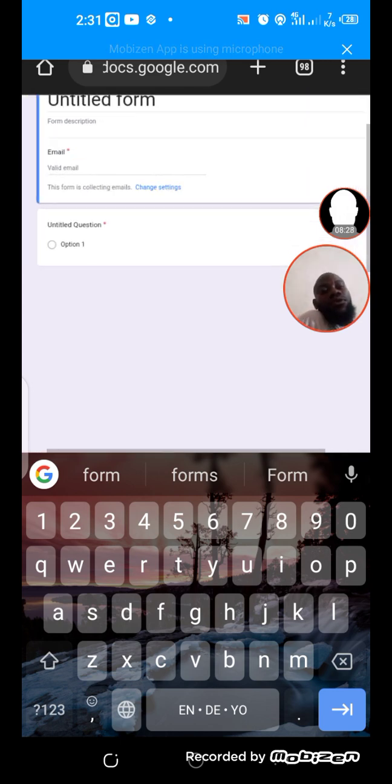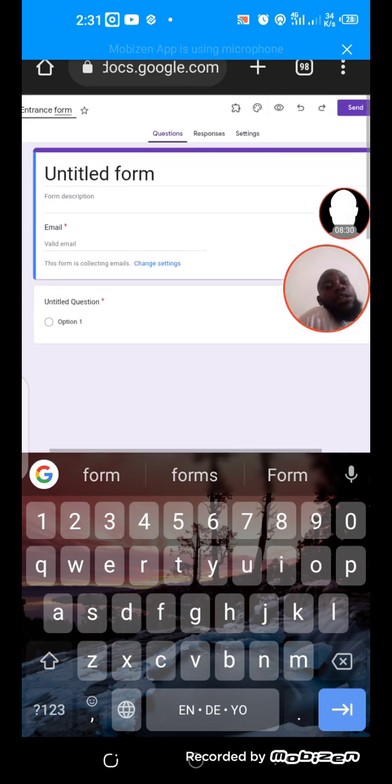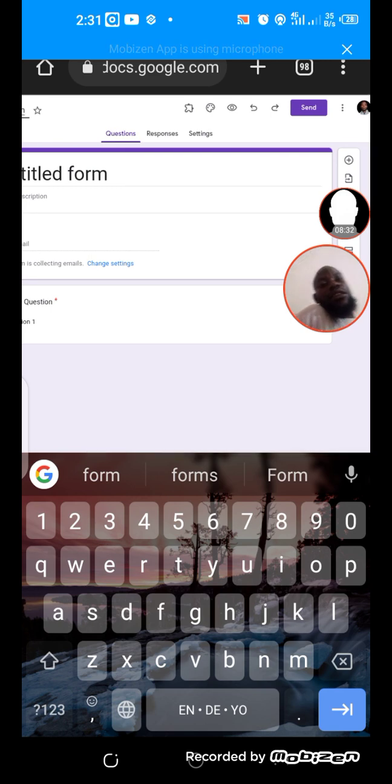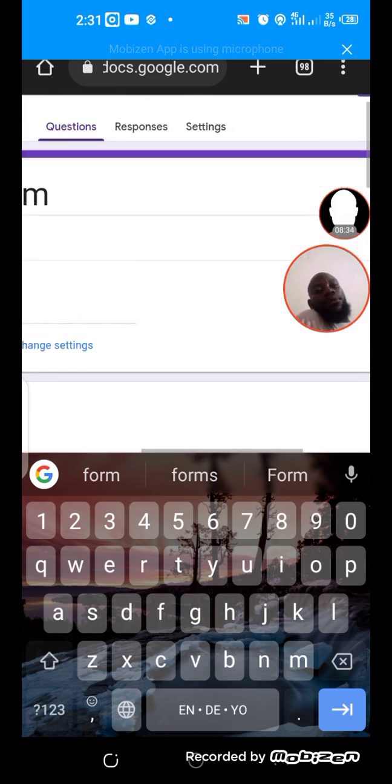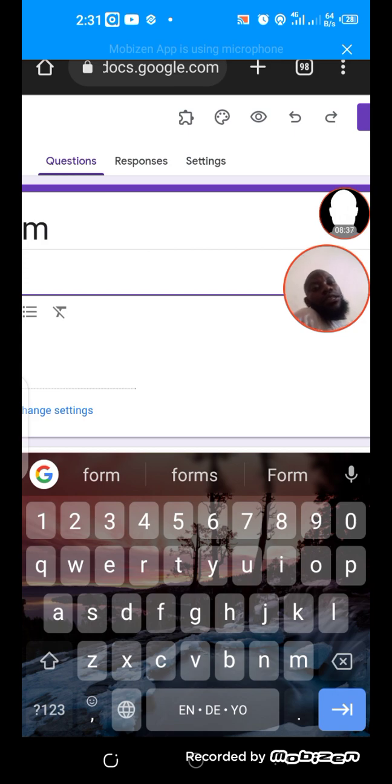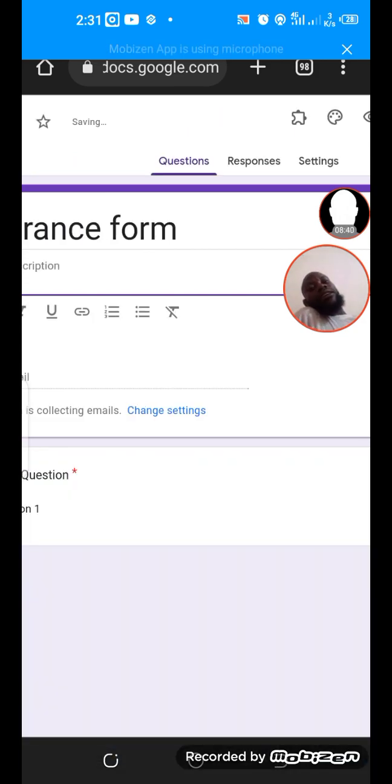Now, one thing you should know, the other one is this. You can see this icon that is like a square. This one is just like a plug-in where you can integrate many other applications to Google Form. Maybe you want an instant analyzer that can help you analyze. So this function is good when you are working with a laptop.